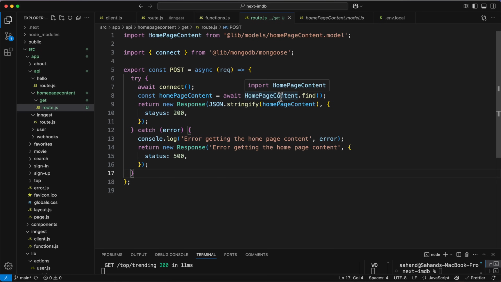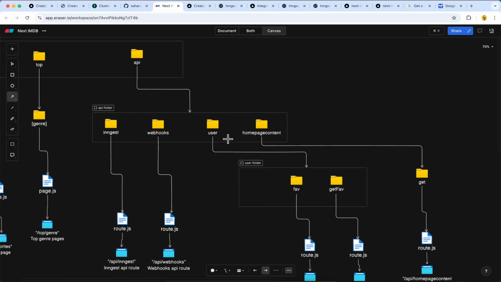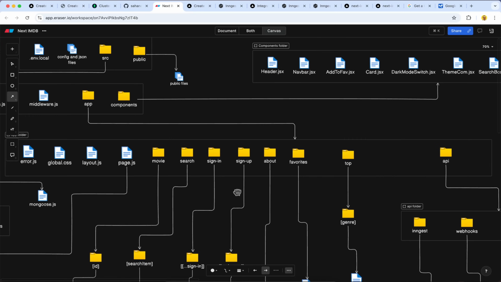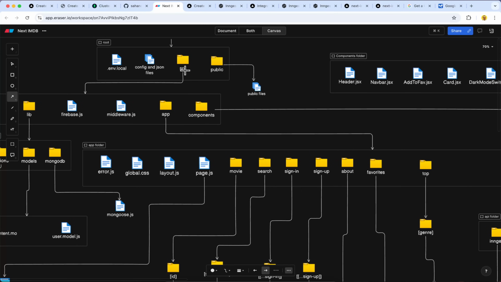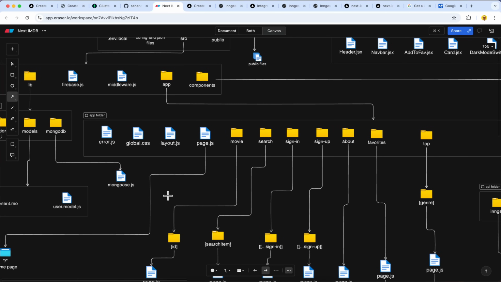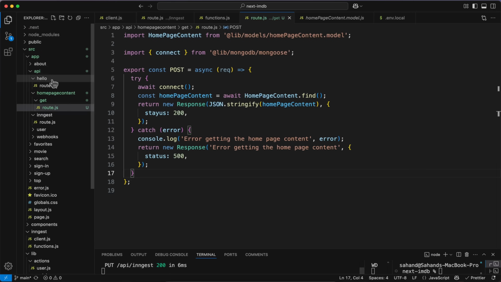So this is the API route. Now what we want to do is go to the homepage. Remember, the homepage is just inside the src app, and then we have this file, page.js. So we go to page.js here.